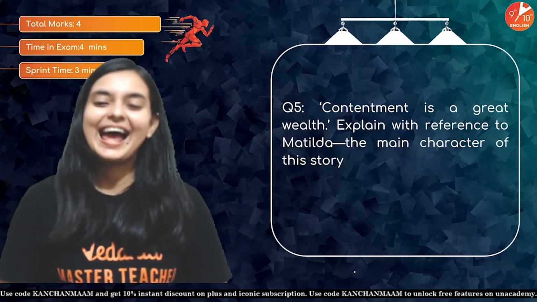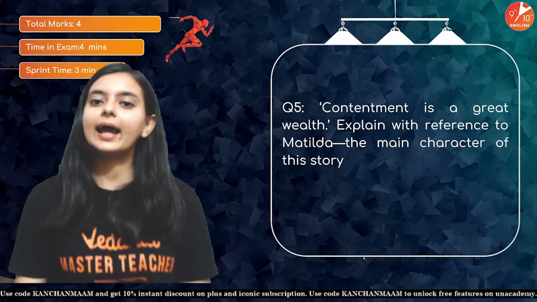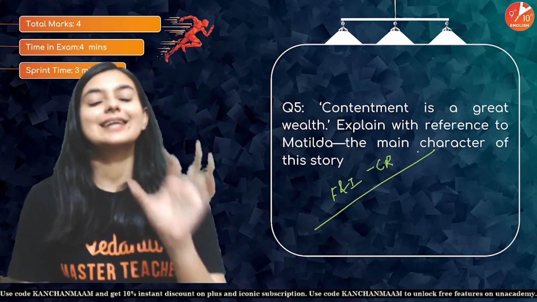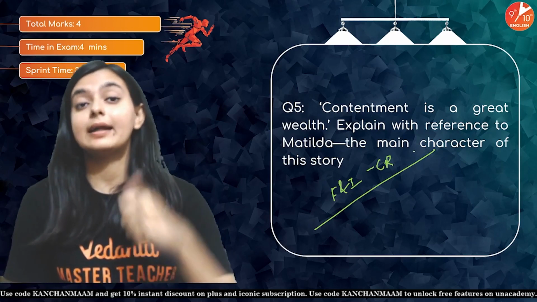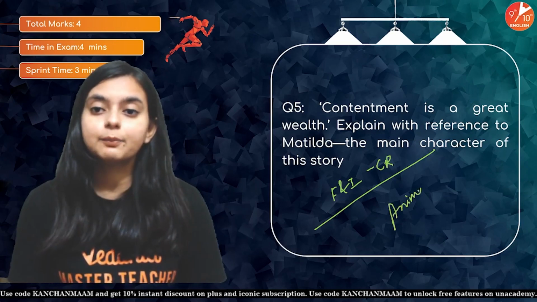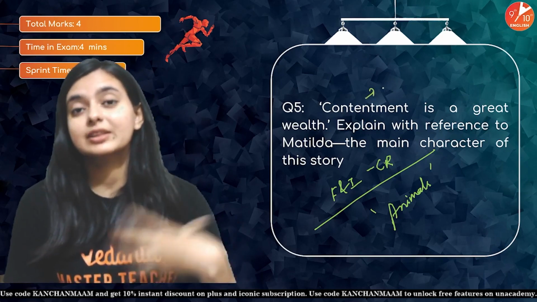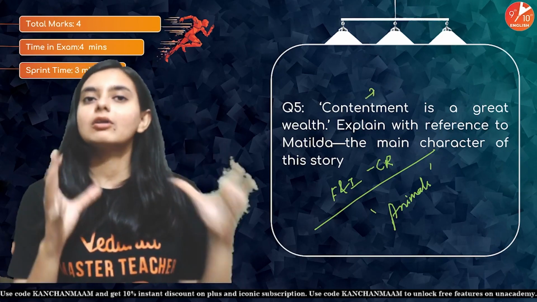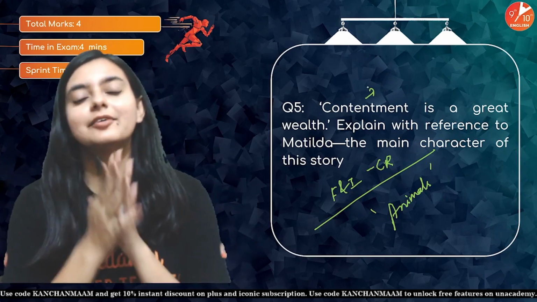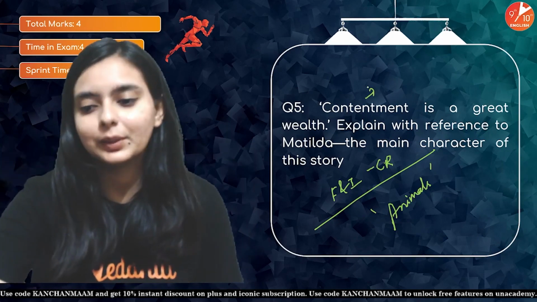The next one is, contentment is a great wealth. Here also you can cross refer to Fire and Ice, because that is a poem which talks about contentment and how discontentment can lead to the end of life. You can also talk about the poem Animals, because that's exactly the reason. Contentment can come with a simple life, and if we are not satisfied, we will never be happy. So that is exactly the reason why the poet wants to turn away from the human world in the poem Animals to the animal world.